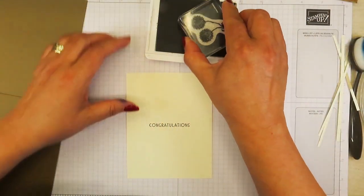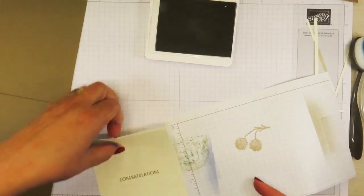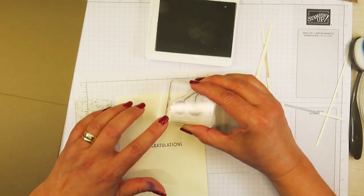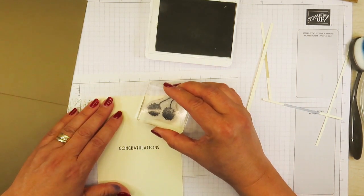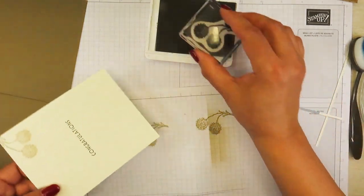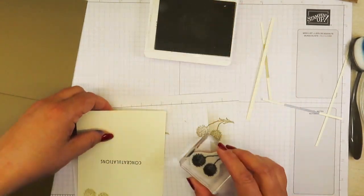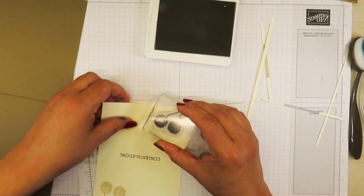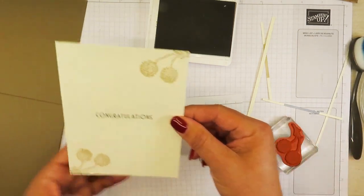Okay, I'm going to take this, and let me bring in this scrap piece of paper here, because I'm going to be stamping it off the page just a little bit. I'm going to bring this in, but I think I want to stamp it off, and I'm going to bring it over here just like that. Okay, and I'm going to do the same on this side here, stamping it off, and I'll bring that in just like so. Okay, and there you have it.